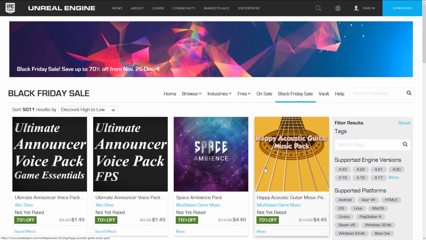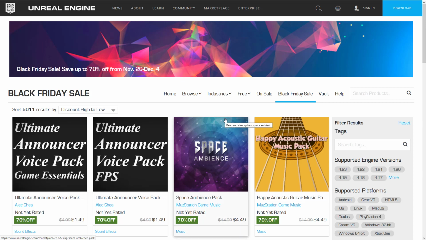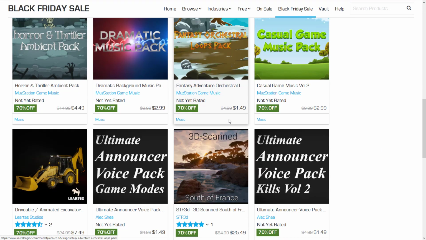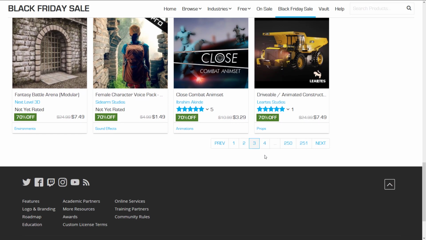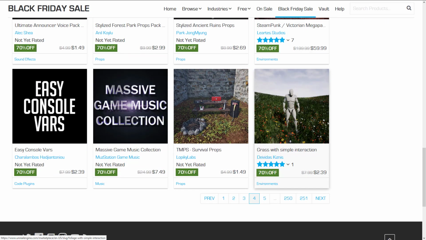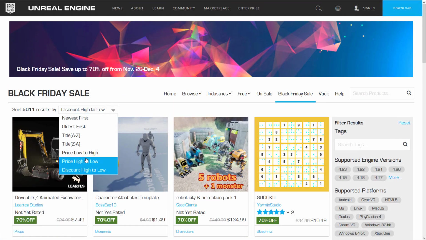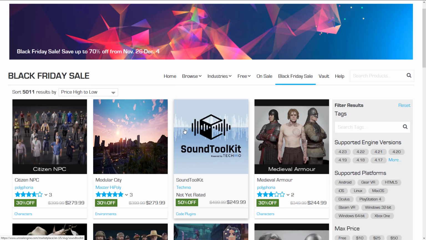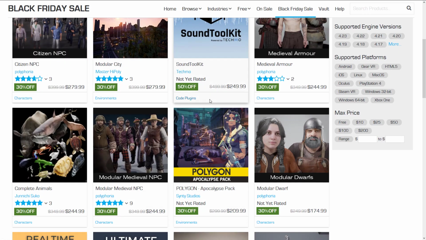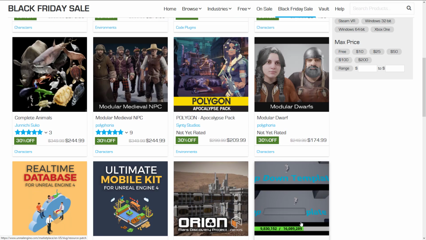Now, there's no real focus or features on what they have going on here, so you're going to probably just want to browse through, see if there's anything of interest to you. What I would generally do is come in here and sort by the discount amount, so you can see there are some pretty massively discounted things here. The other thing that might be interesting is going by the highest priced. I don't know why, but I always find that some of the most interesting assets are also the most expensive. I don't know if you agree with me on that one as well.